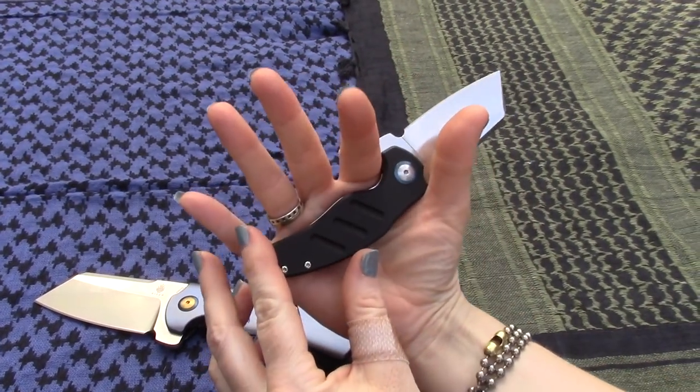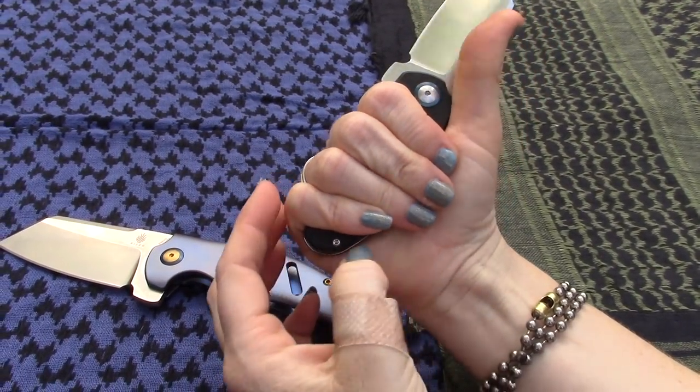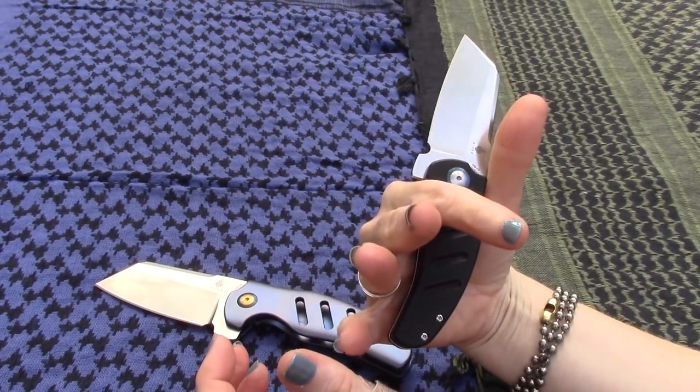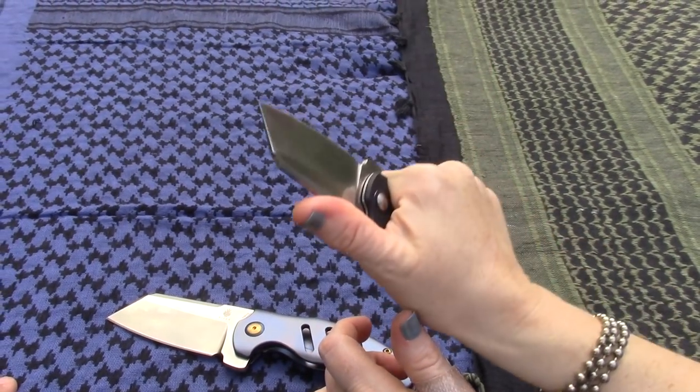Okay, so look at how it fits in my hand perfectly. Like look at this, my finger goes right in there. And it makes it so I could really choke up on it if I wanted to. It looks like it's supposed to just be my knife. Absolutely. Here's what I'm thinking about this knife, okay?